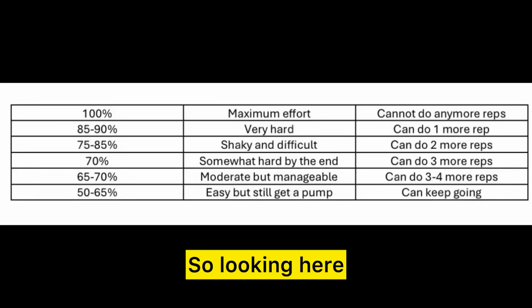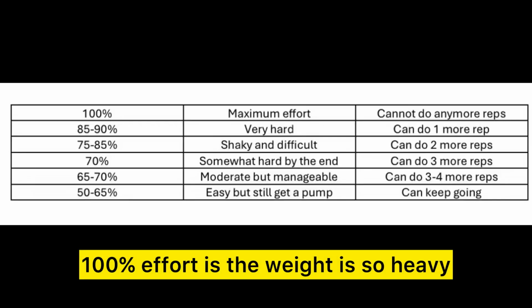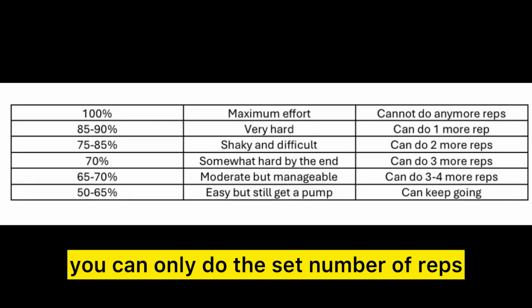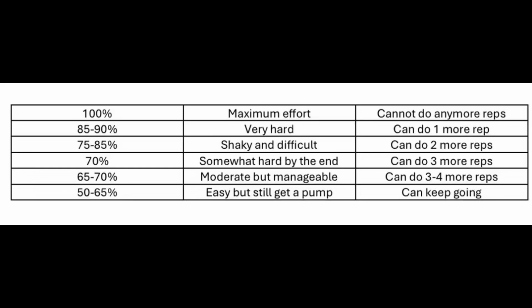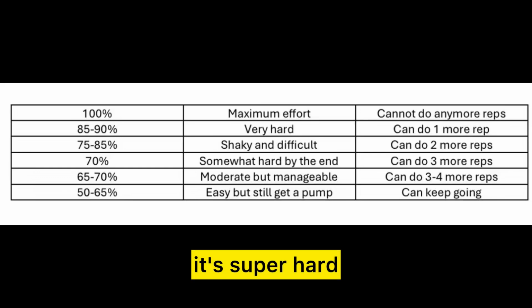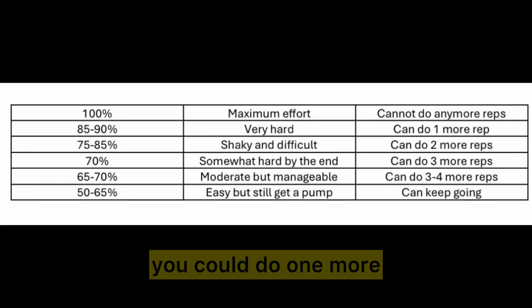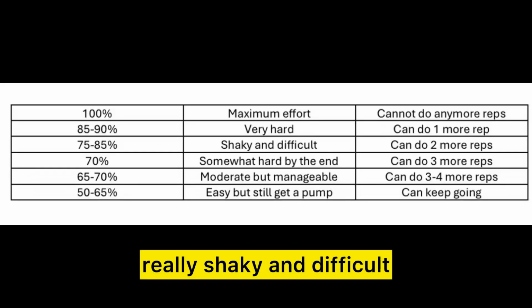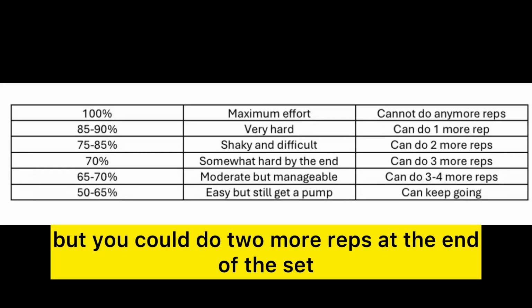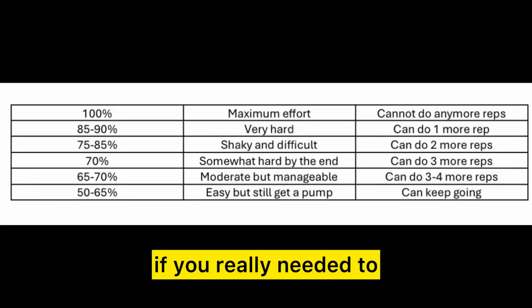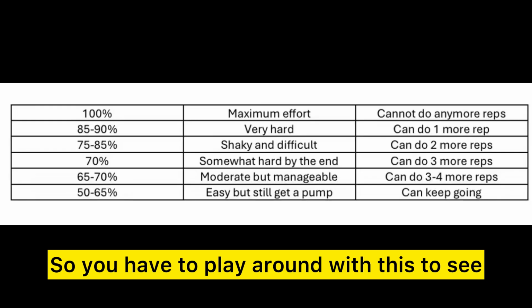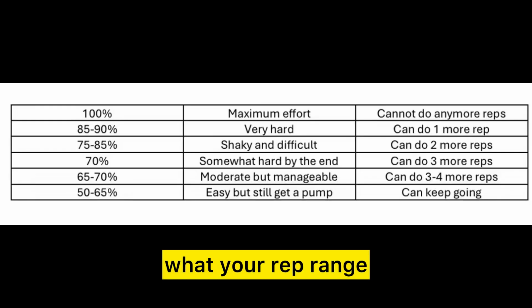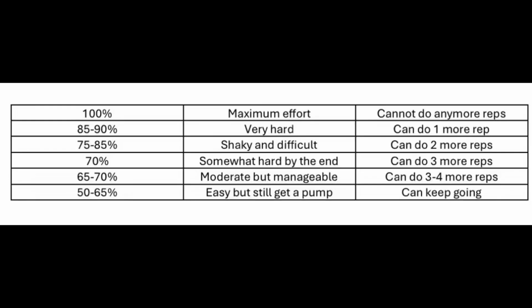So looking here, 100% effort is the weight is so heavy you can only do the set number of reps. If you're at 85 to 90%, it's super hard, but if you pushed yourself, you could do one more. If you're at 75 to 85%, really shaky and difficult, but you could do 2 more reps at the end of the set if you really needed to, and so on and so forth. So you have to play around with this to see what your rep range and effort would be.